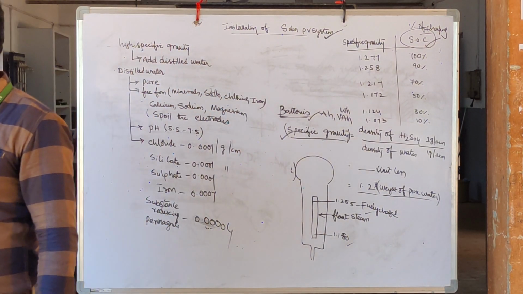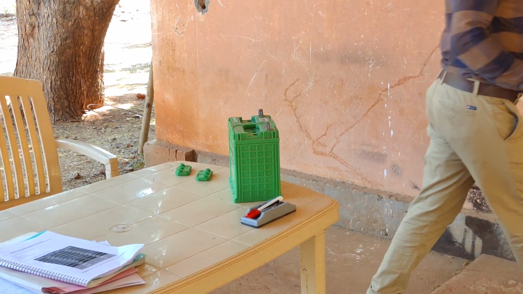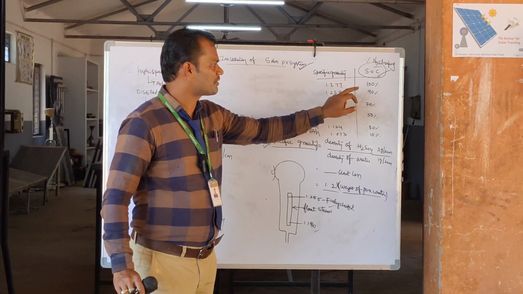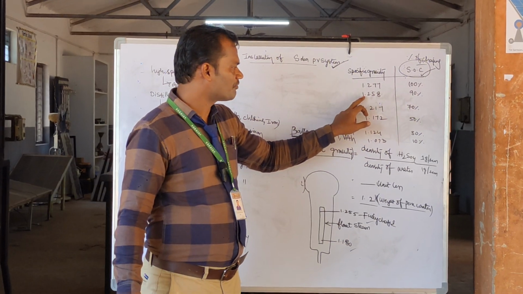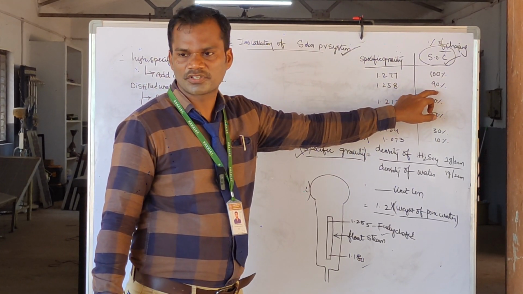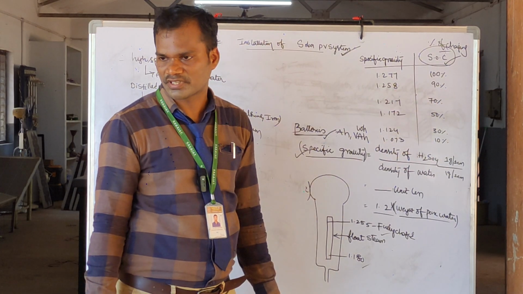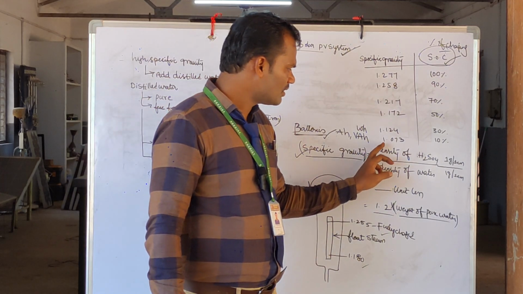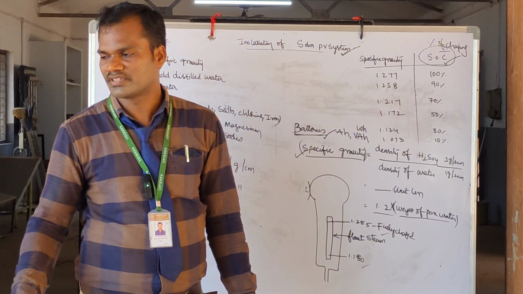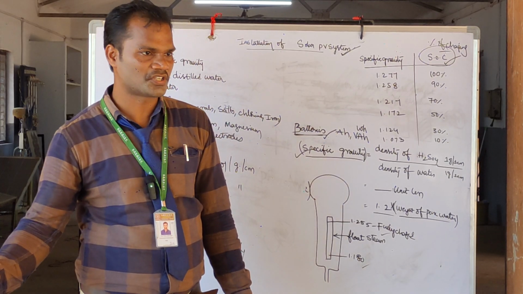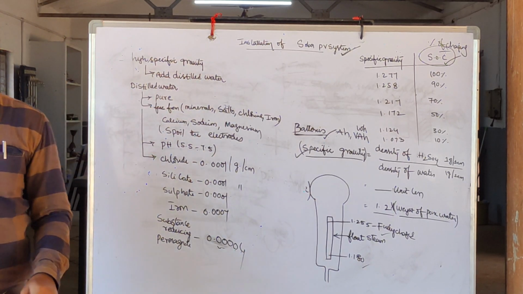So now for this battery we have, let us try to check the state of charge. For example, if you obtain 1 as a specific gravity value, then how much charging is there in that battery? 100%. If you got 1.258, the amount of charging available is 90%. If you got 1.217, 70% of charging is available. Similarly, if you get 1.073, then the amount of charging available is 10%. If the charging is very low, then you have to keep the battery on charge. Okay, and we want to do some adding of distilled water, that we'll discuss after testing this experiment.